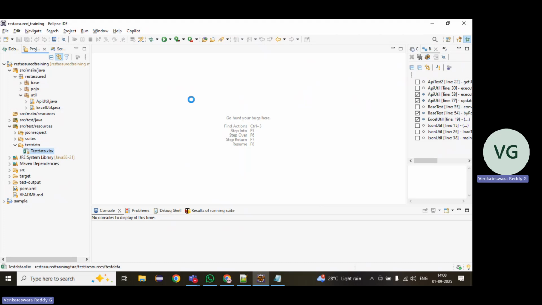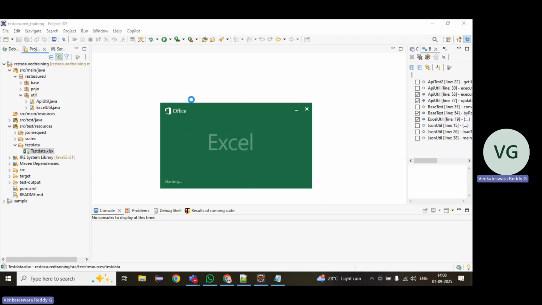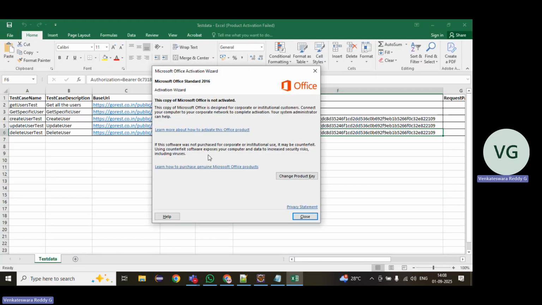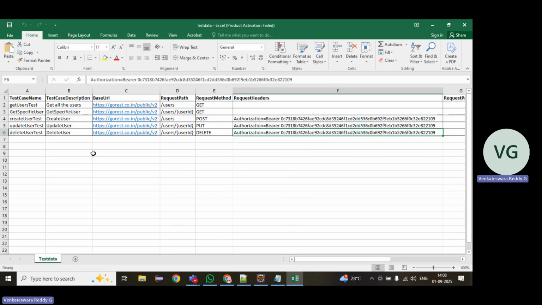So to update the test data, to easily understand for business people or manual people, in Excel they will be more comfortable to update it.